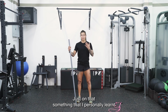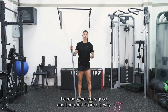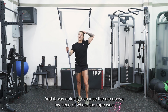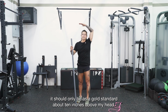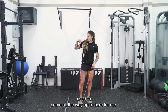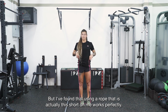Just on that, something that I personally learned, and this is something that helped me a lot with my skipping, is that my rope was actually way too long for me. So my actual jumping mechanics and how I was holding the rope were really good, and I couldn't figure out why it wasn't that efficient or why I had to take my arms out to the side slightly. And it was actually because the arc above my head of where the rope was all the way up here, when really it should only be, as a gold standard, about 10 inches above my head. So I worked from a rope that used to be, if I stood in it, it used to come all the way up to here for me. Now, this has taken time and taken practice to get to this point, but I've found that using a rope that is actually this short on me works perfectly.